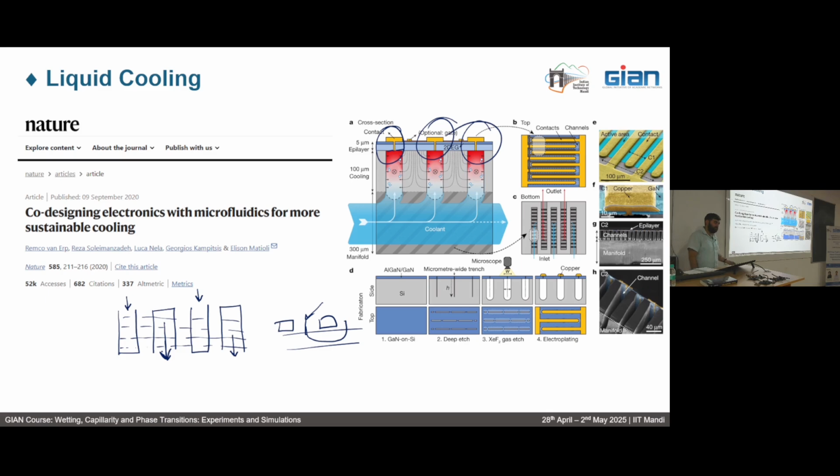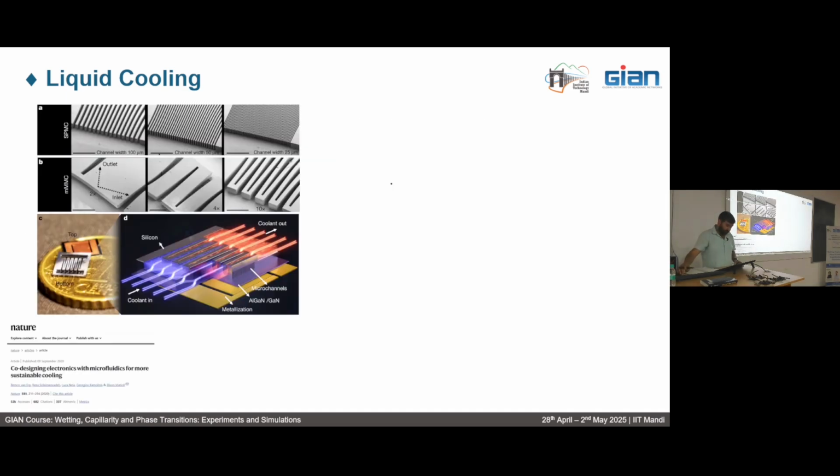They have used this configuration, and they have really reduced the size using some techniques for microfabrication. This image here shows the method which they have used for the fabrication, and this is the channel through which the liquid is flowing under the device, and these channels are fed by these manifolds. So we have the manifold, it comes to the device under, and then it travels to the other manifold. And from here, this is one more image which they have shown in this picture.